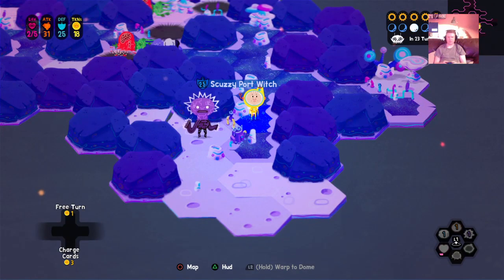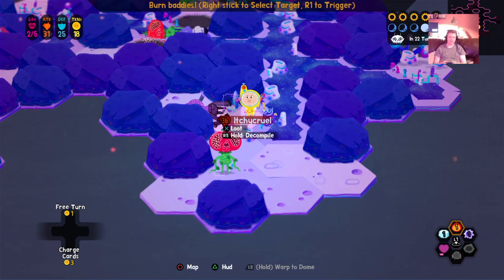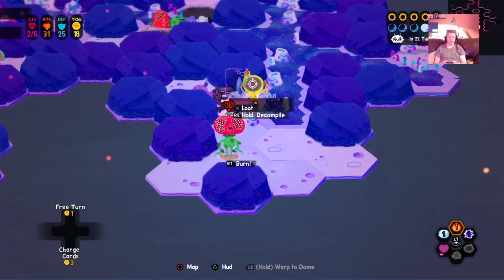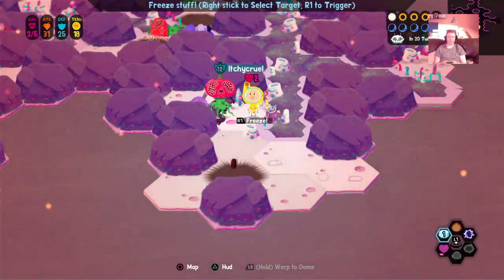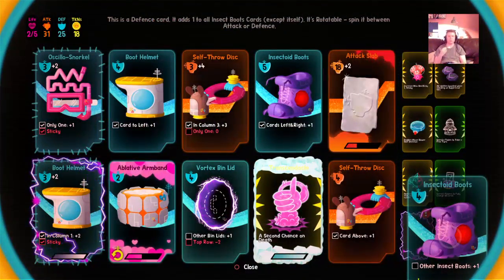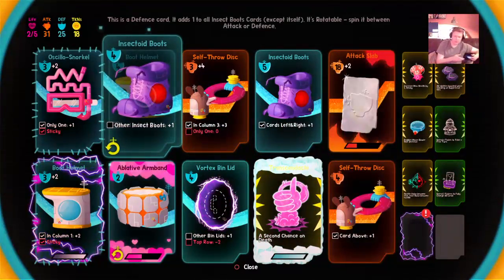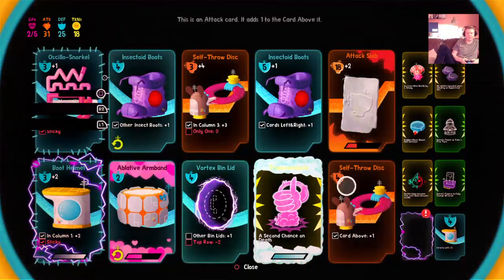Scuzzy Port Witch. Ooh, I have 31 attack. You're dead. Ichi Cruel, I think you're weak to fire. Alright, what do we got going on? Ooh, other insect boots +1. Okay. And I can flip it between attack and defense, so I'm going to swap that one even though it doesn't do anything.